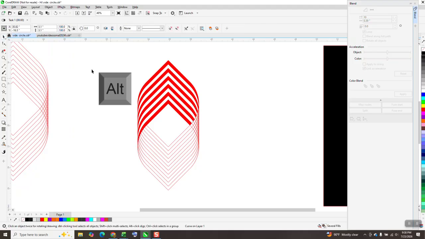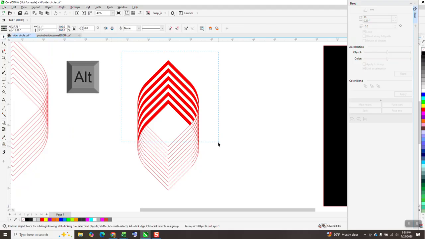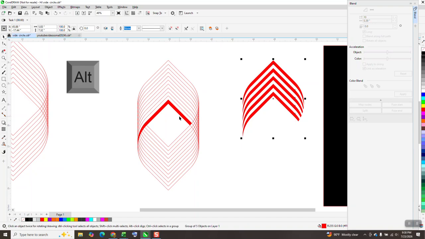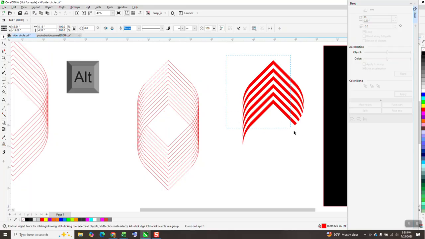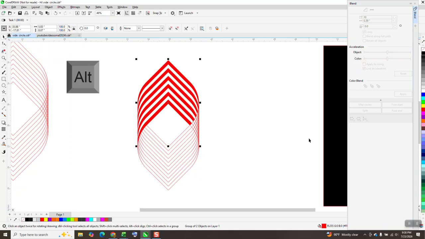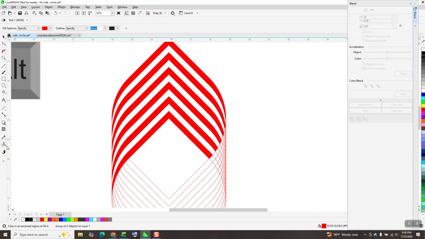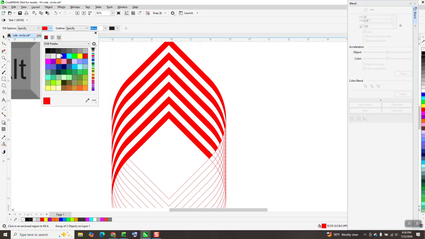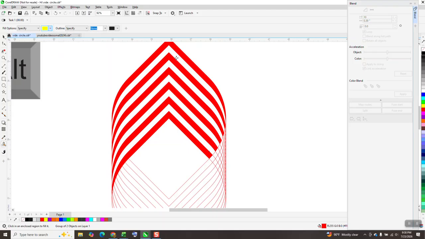Now, the other part is grouped together, so I can grab these and Control G and then move them out of the way for a second. And I didn't get that one. So I'm going to Control G here. Now I'm going to move it back so I'll know which lines to fill in. And let's go with yellow. Yellow and red, kind of my favorite colors to use.